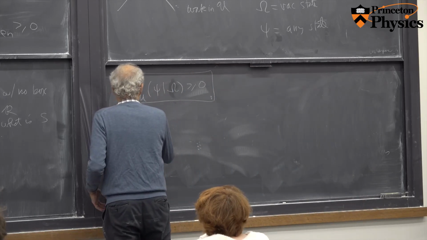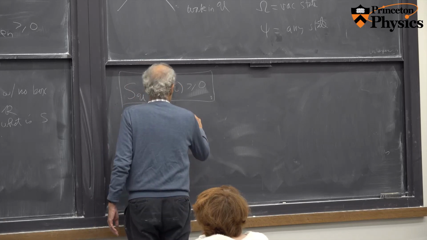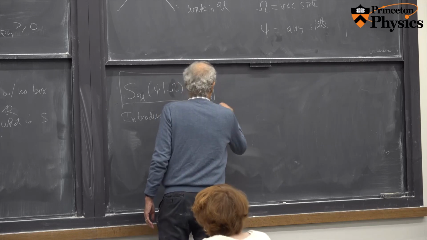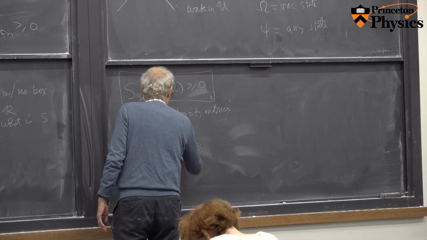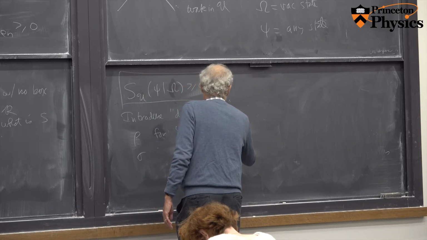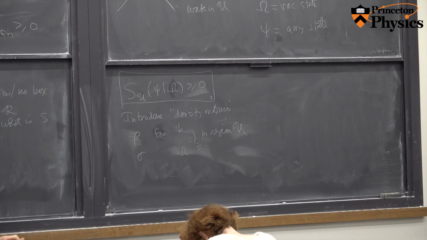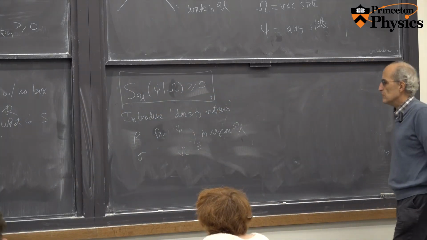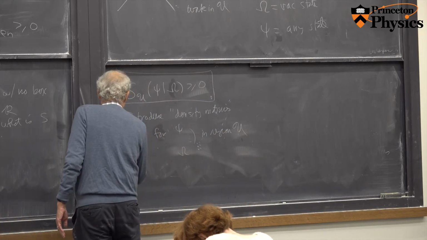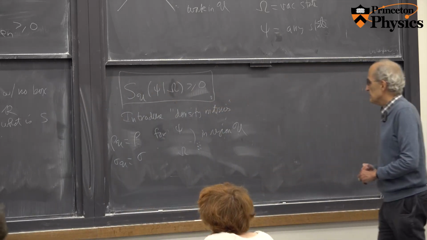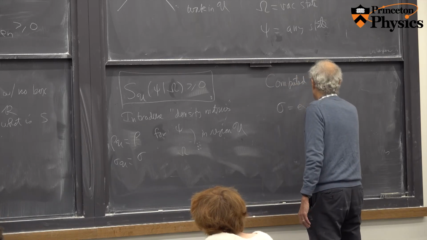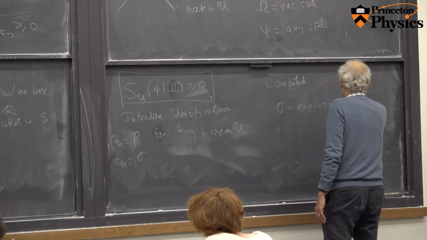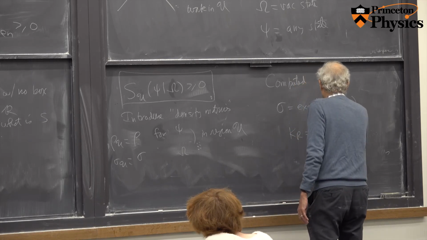We're going to introduce density matrices rho and sigma for the state psi and omega in region U. The only region I'll consider will be the right Rindler wedge, so I won't keep writing U all the time. I could call it rho U and sigma U, but I won't because U will always be fixed. But one thing which we will use is that we computed in one of the Zoom lectures that sigma is the exponential of minus 2 pi times what I've usually called K_R. K_R is the one-sided Lorentz boost operator.